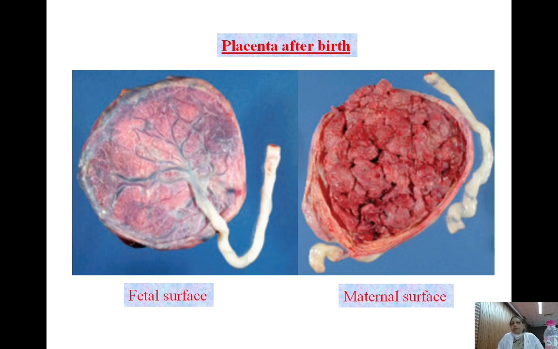So you will tell what is the fetal surface, what is the maternal surface, why there are groups, what are the elevated areas in between the groups. The examiners want to hear that you will tell it is a cotyledon, how many cotyledons are there, and why these groups are formed. These groups are formed due to the decidual septa. And what is the maternal surface? There are cotyledons covered by a thin layer of the decidua basalis, and it is a smooth, shining, transparent surface.